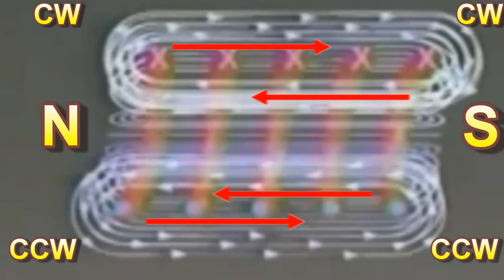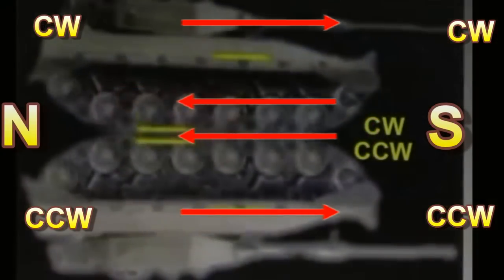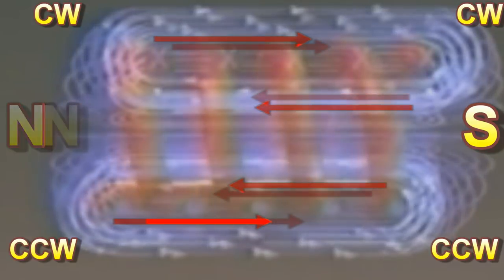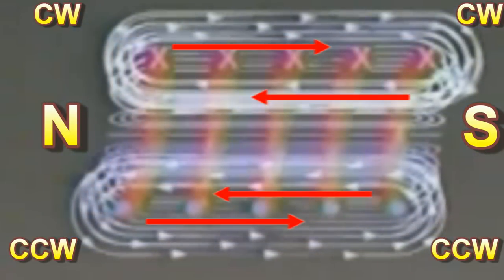Okay? And I'm saying it looks like what I showed there a second ago, and you'll see it again. Here you can see on the top, it goes to the right, it's clockwise, and the top part of the coil would go clockwise, the bottom part would go counterclockwise. Look at the arrows, okay? If you look at the arrows, it goes into the South Pole, there's the magnet superimposed on it, and out the North. That's the pattern that a magnetic field leaves, either on a coil or on a magnet.